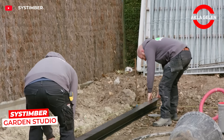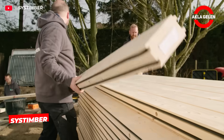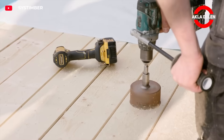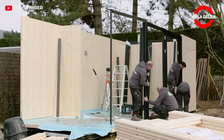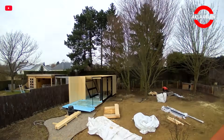The Sistember Garden Studio is built with specially profiled wooden elements. Since the system is modular, installation is quick and simple. It is connected with bolts and can sit on the ground without the need for a concrete foundation. It has high insulation, a natural wood look, and a flexible design. It is an affordable way to add an office or living space to the garden.